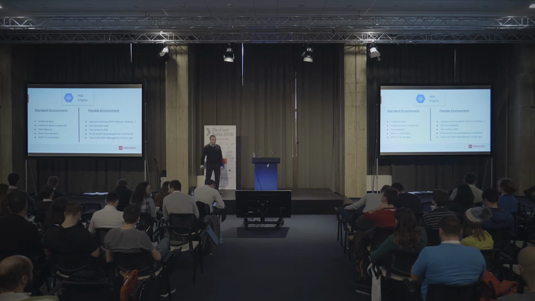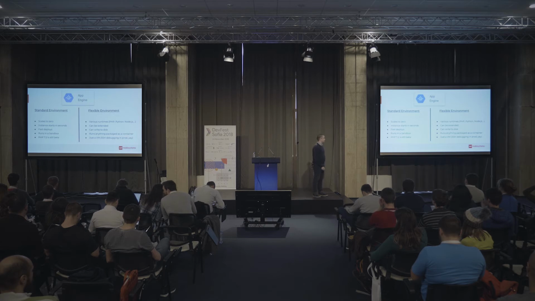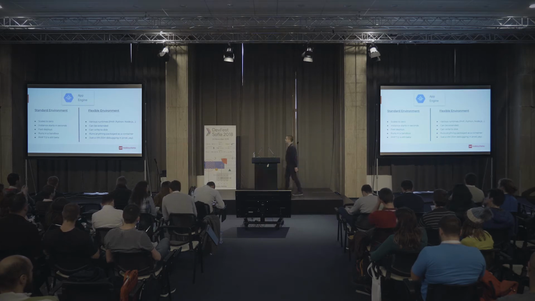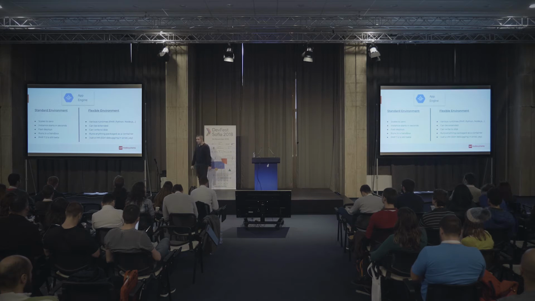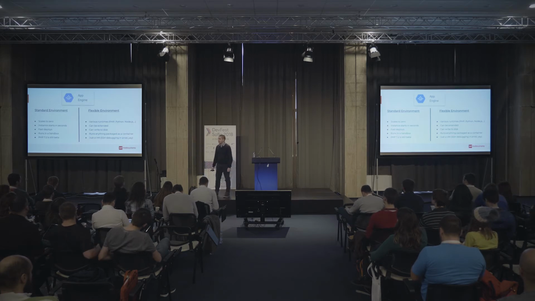So what is the flexible environment? The flexible environment is something where you can run a lot of languages. PHP, Python, Node.js, .NET, almost anything that serves on port 80. And this is perfect because it can be extended to a really a lot. I will talk about it later. Something interesting about it is that it's like a VM, which runs a Docker container, and you can SSH right onto the machine.